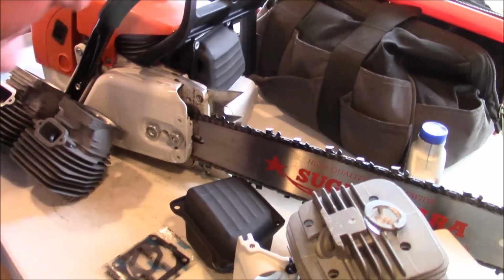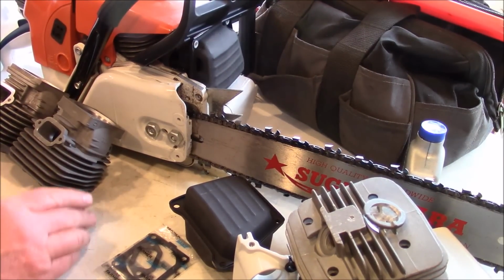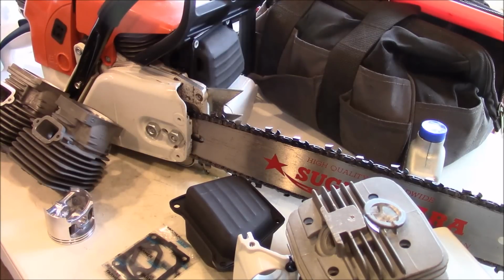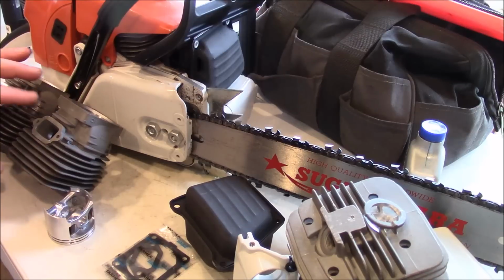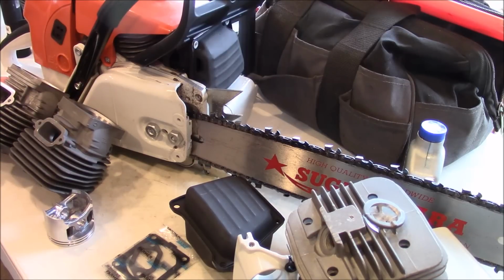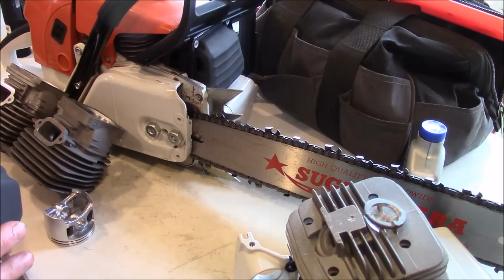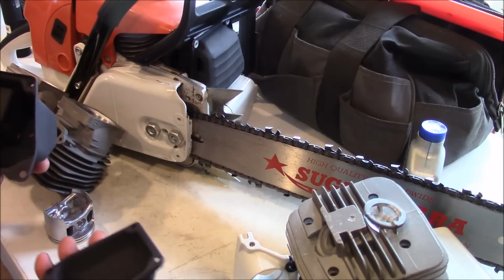One of the subjects that we haven't really talked about much is, now you've got these darn things, we talked about who might be interested, and that's going to be a guy like me who's a bit of a hobbyist but has a reason to use saws, an enthusiast. But what can you do to make them run better? Well, there's two or three areas that I think will prove to be areas to spend time that can make a difference.